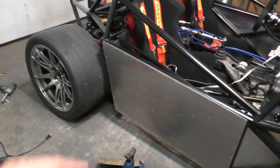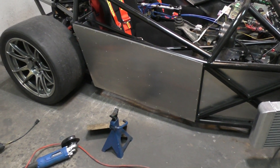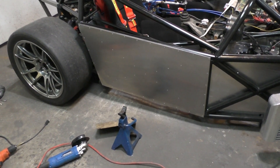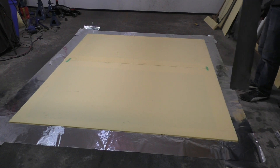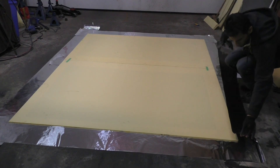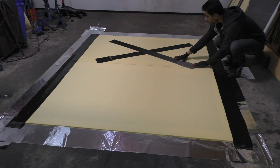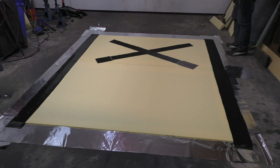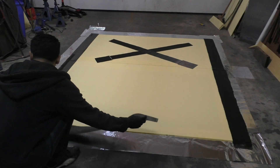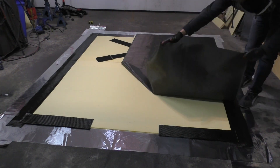Now it's time to move to making the floor of the car, which is going to be a really difficult piece because the floor is massive - it has to be one panel going from the front of one tire all the way to the back of the front tire. Just to give an idea of the size, the wheelbase on this car is 2930 millimeters, which is actually quite a bit longer than even the wheelbase of the E55. I kept the shape of the floor really simple - it's just a big rectangular panel but with a slight curve that goes upwards from the back, so it actually forms part of the diffuser. For making it, I first laid strips of carbon fiber on places where I needed to add two layers to strengthen them, then covered everything with one layer of carbon fiber.